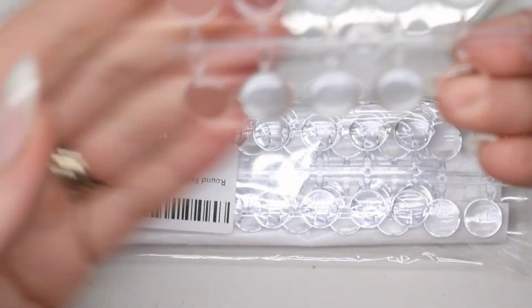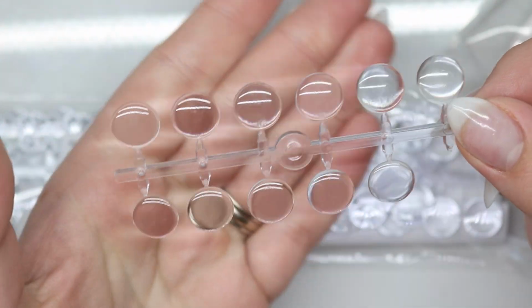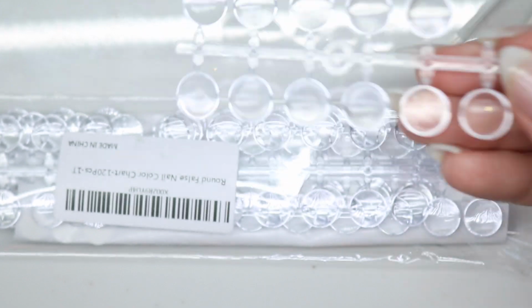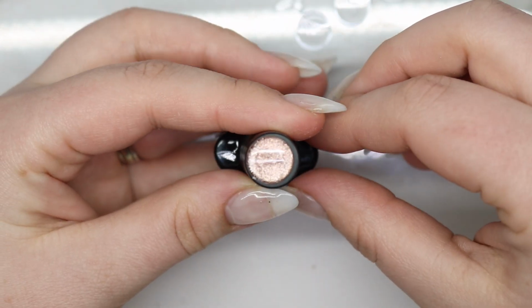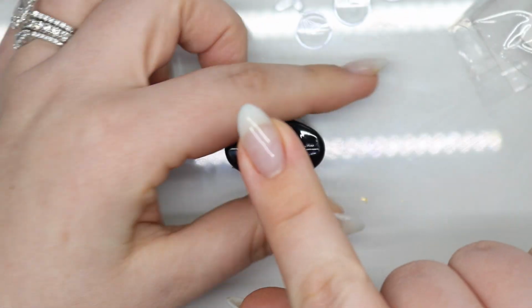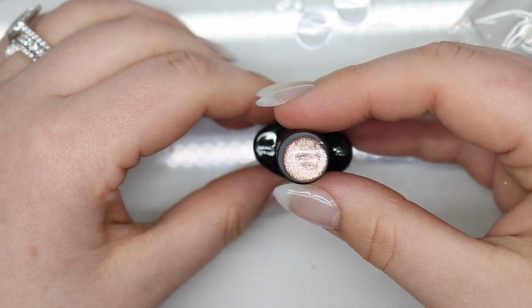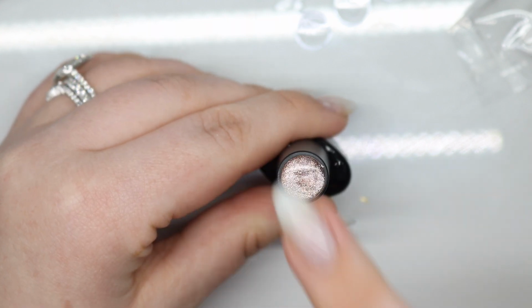So that's obviously a boring section of this, but I also have to talk about this because this is awesome. I've already opened it, and these are little dots that you put polish on, and then you cure it because we use gel polish here, and you put them on your bottles. So if you're like me and you keep them in your drawer and you can't see the label, how you gonna tell what bottle this is? You're not. So I put these on top and it's been awesome. These work super, super well.